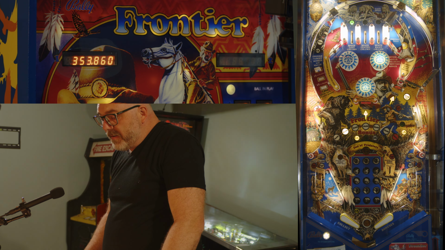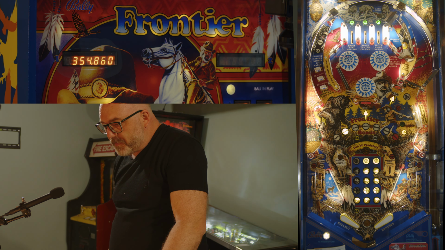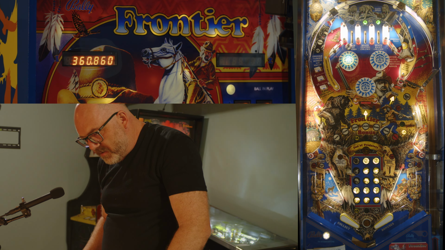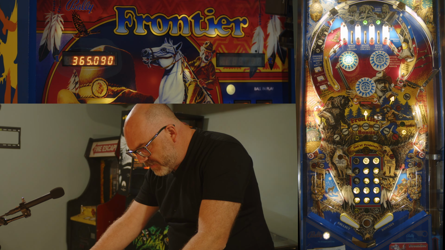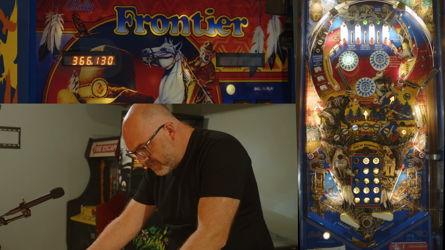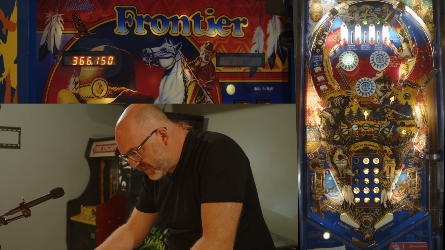So I deserve that. I missed a shot. And Frontier is super punishing. You can miss a shot and just be over. Need more A's. There we go. Get up. Every time I complete a row in the Den of Predators, it advances that by 10,000.